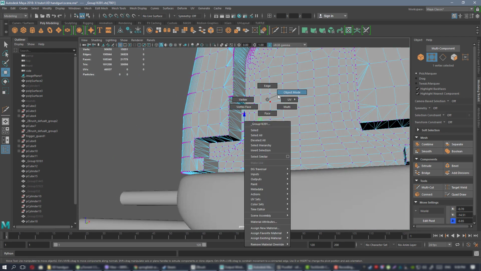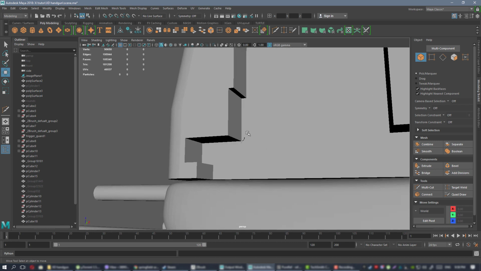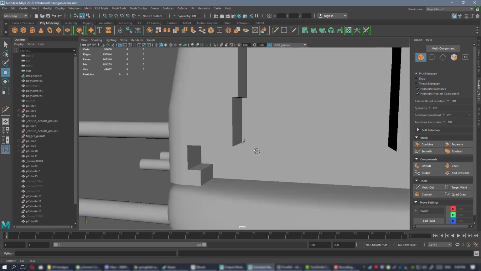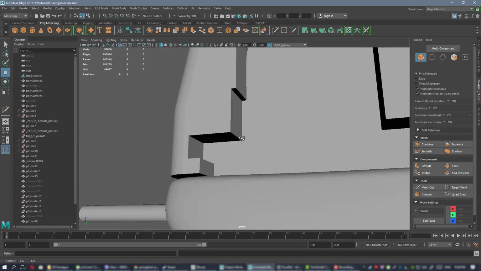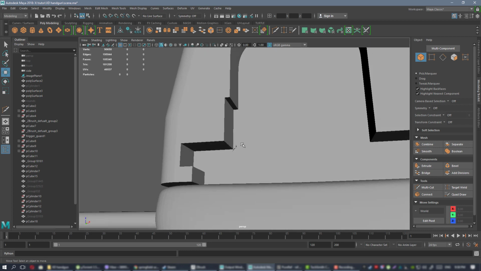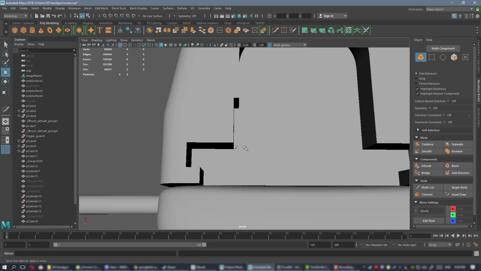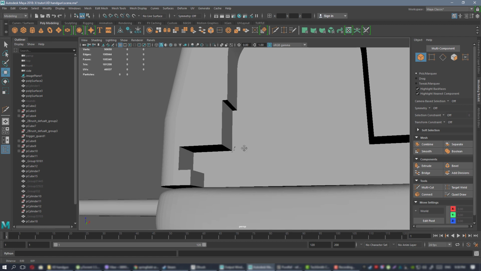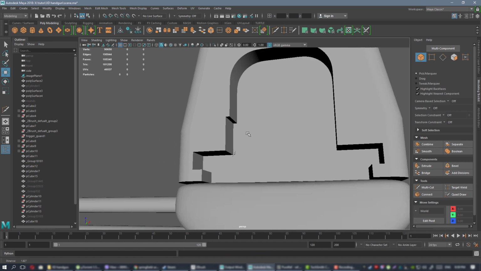Well, that's not too bad, but you can see some errors in shading there. This is not crucial, it will dynamesh anyway, but if you want to get rid of this, you just do the same creasing stuff as I did on the front part.